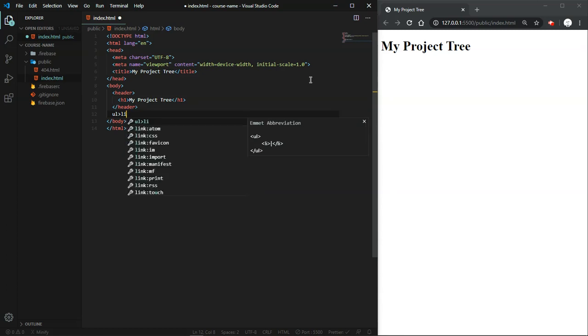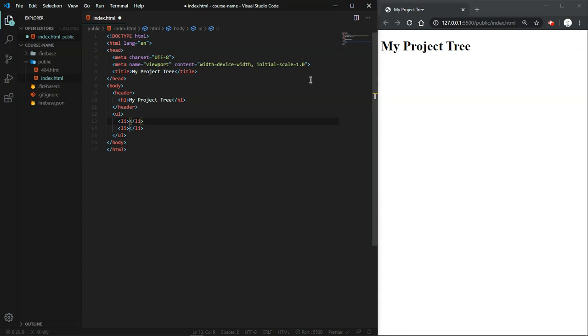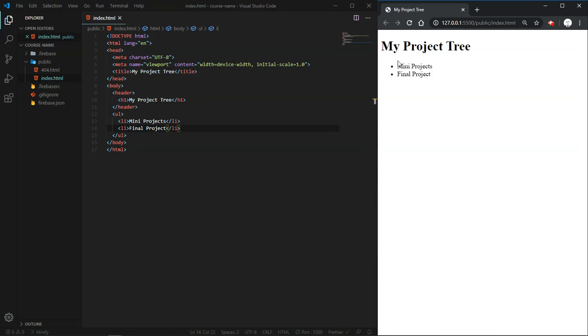Okay, we'll do mini projects. These might be week-to-week assignments, and then we'll do final project. As you can see, that list will generate in here.